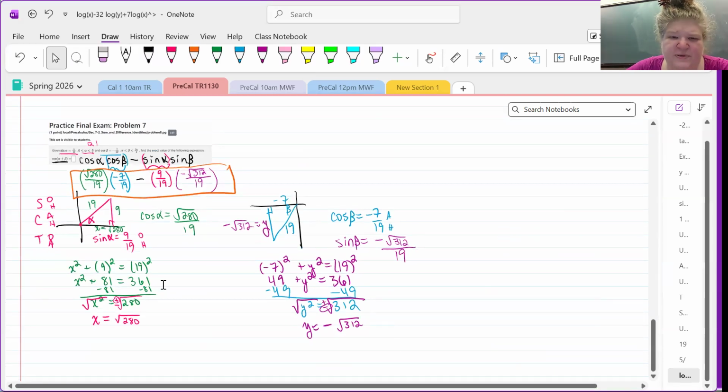But these are all things that we've been doing over and over again. We've done the whole triangle setup, find the third side of the triangle, over and over and over again. Our double angle formulas, like if it asked for sine of 2 alpha, we could answer that. I know what sine alpha and cosine alpha are. I can look up the formula and use those pieces in the formula. Or if it was cosine 2 alpha, I could look up the formula for cosine 2 alpha and use the pieces.